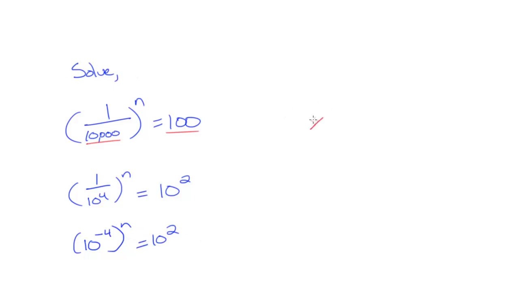We have this property of negative exponents, that x to the negative n is 1 over x to the n. The issue with this is most of us are used to this equality going this way. All I'm doing in this example to go between these two expressions is going backwards with this equality. I'm taking this 1 over 10 to the 4th and writing it as 10 to the negative 4.